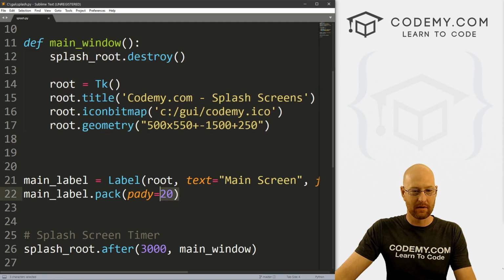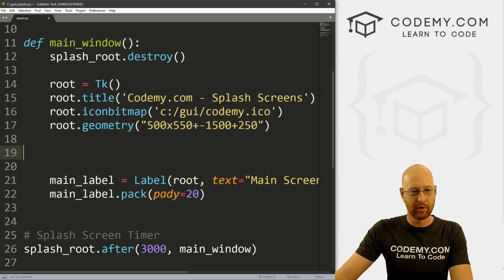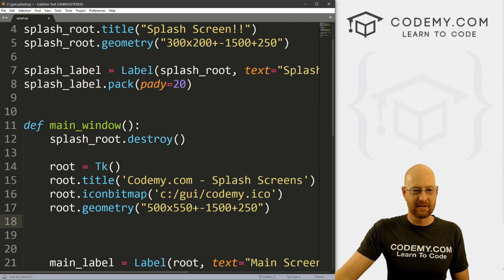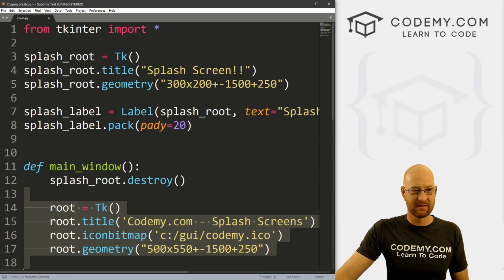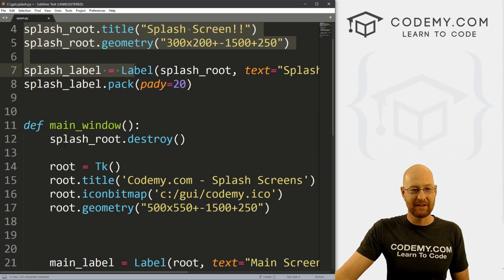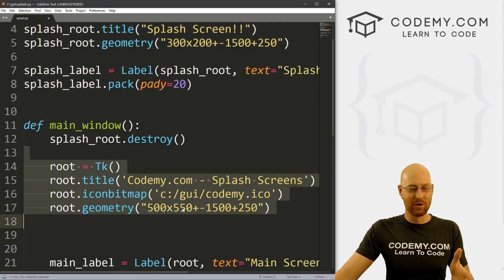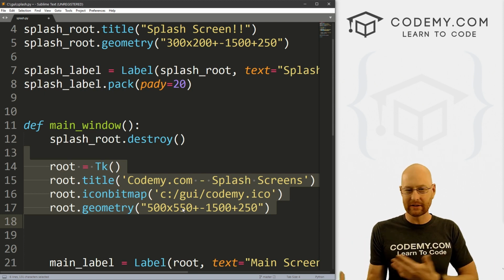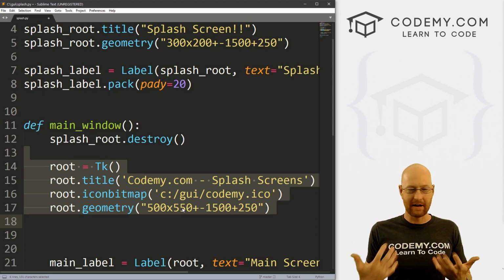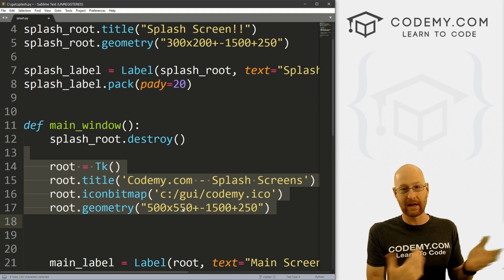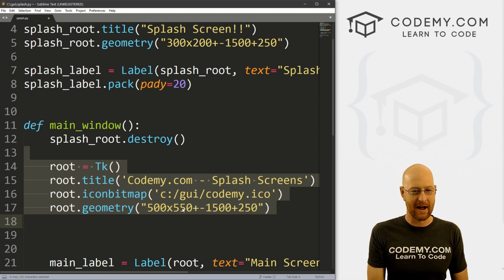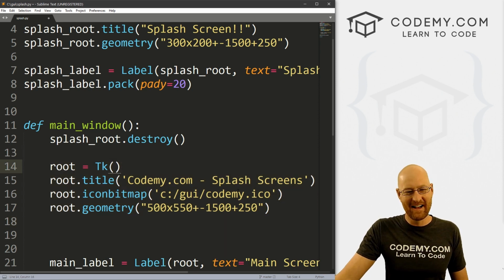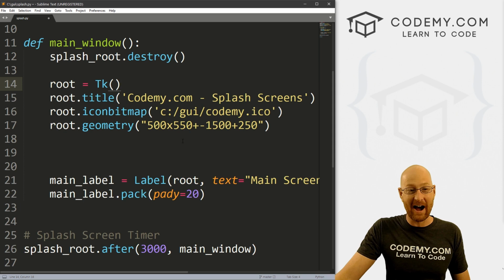So that's a problem. So like I said, everything you need to do, you need to put it in this new function. Now you can move these around. Instead of putting this in the function, you can put the splash root in the function. And then you could call your main root window when your program starts, and then you can hide it, de-iconify it. We've looked at that in other videos. If you need to know how to do that, go check the video that I did on creating new windows. It shows you all about hiding windows, I think. It's been a while since I did that video, but I think it says it in there. If not, let me know and I'll do a video on how to hide windows.